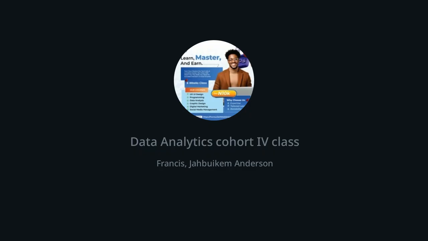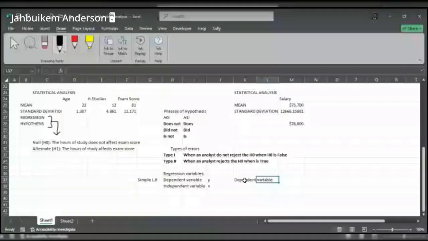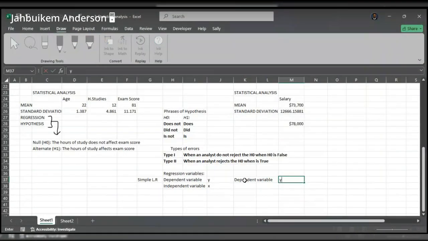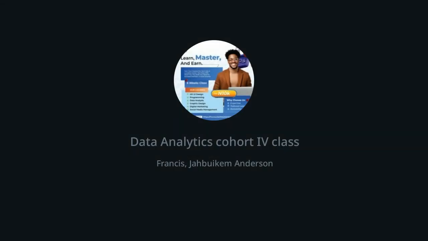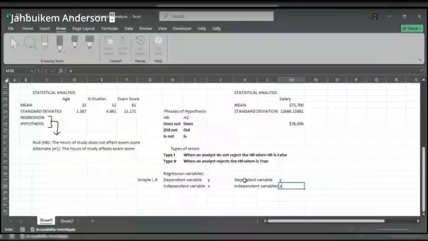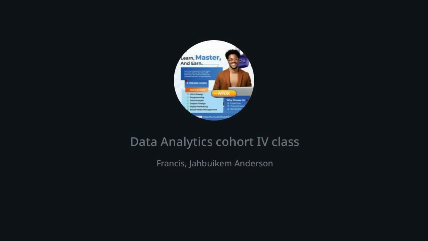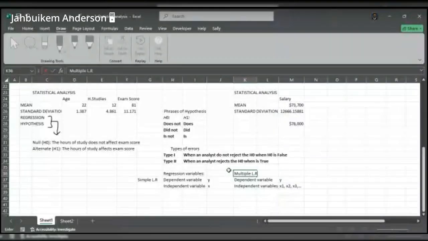Then when we have more than one independent variable, in the situation where you have a dependent variable y, and then independent variables x1 and x2 and x3, so on and so forth, we now call it multiple linear regression, right?